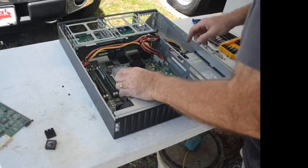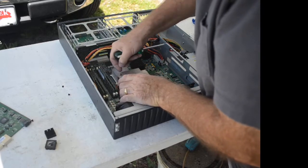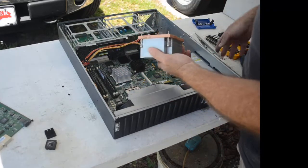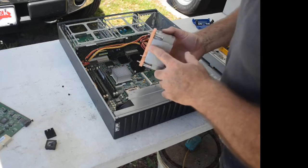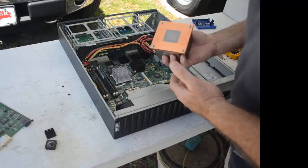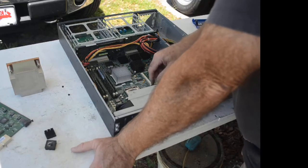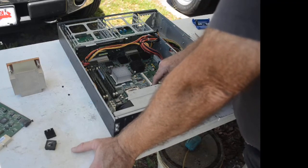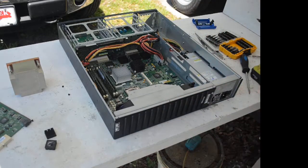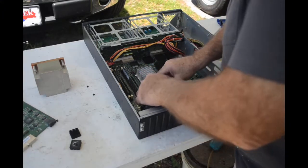This thing's a monster. Okay, let's, not loose. There we go. Wow, look at that, how thick that copper is. Holy moly, this thing must weigh 5 pounds easy. Okay, and it looks like we've got some sort of Pentium type processor here. It's got heat transfer goop all over it. Let me wipe that off, pull it out, and then we'll get a look at it. I'll be right back. Okay, wiped all the goop off. Let's pull it out and see what we've got.